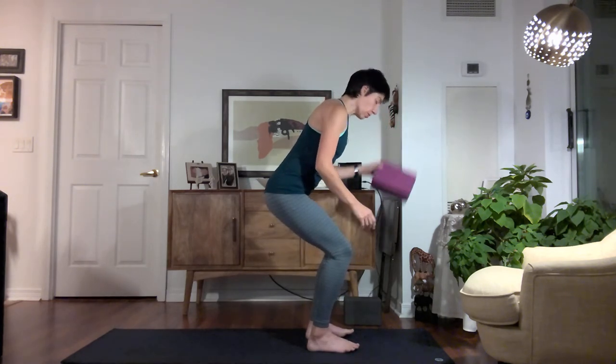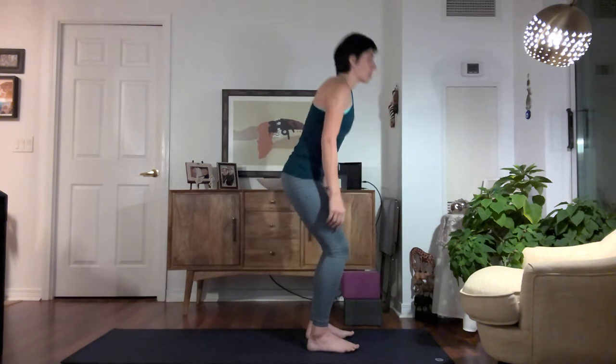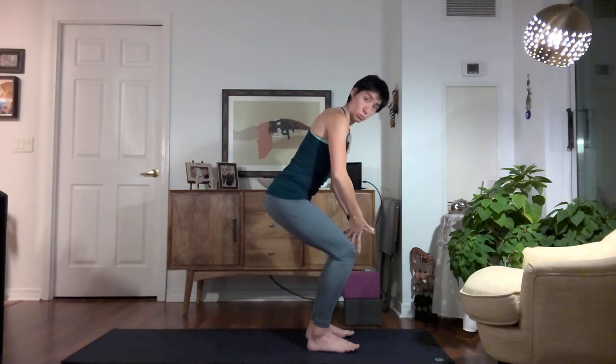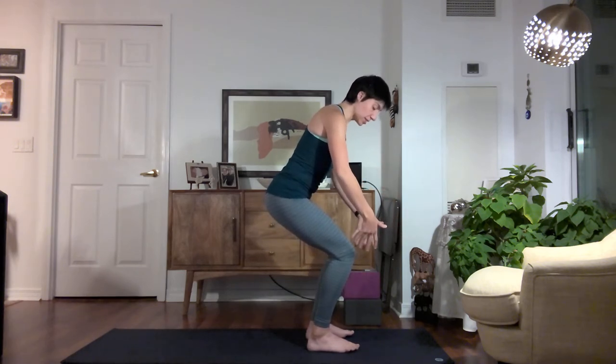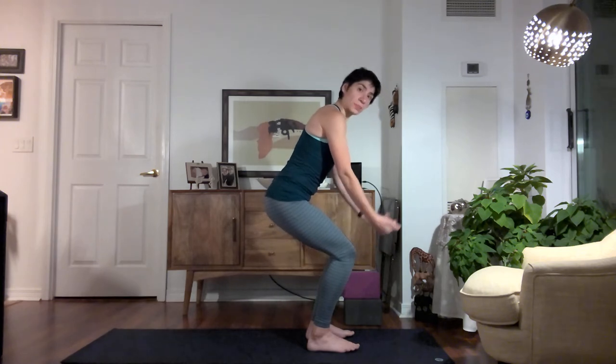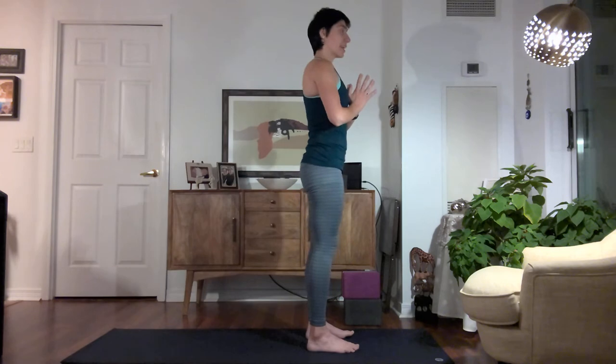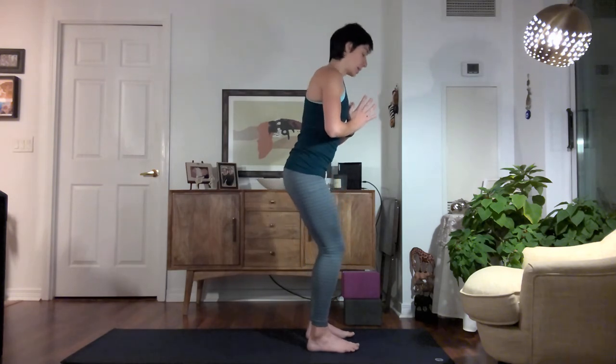Now take the block off, let's try it without the block. So inhale, hands to the heart, exhale, sit down with chair pose, activating. Remember the block, how we used to squeeze it, keep the knees in, lifting your toes, lengthening the spine, hands to the heart. Take a deep inhale, stand up. Great job. Let's do it one more.